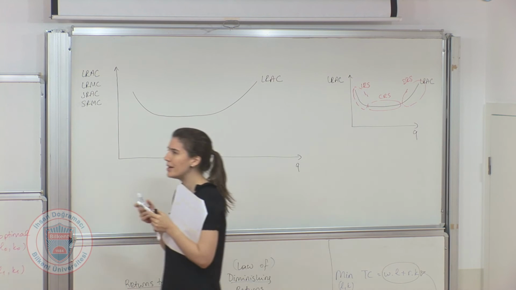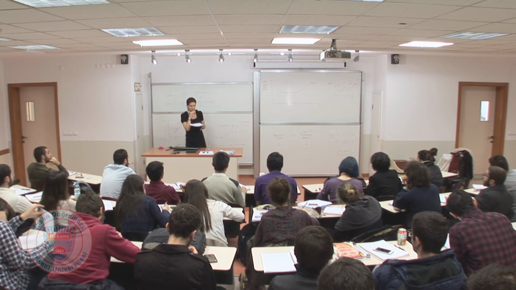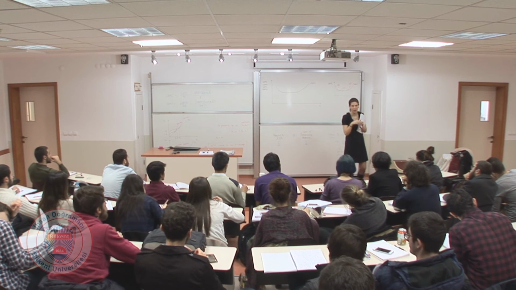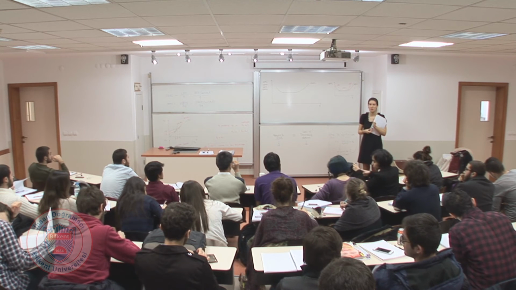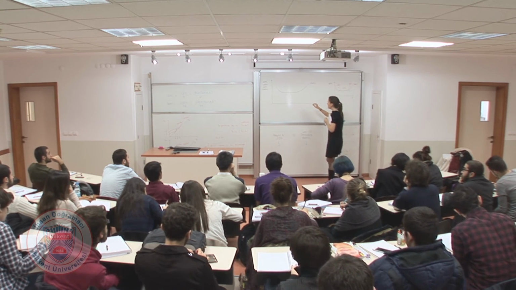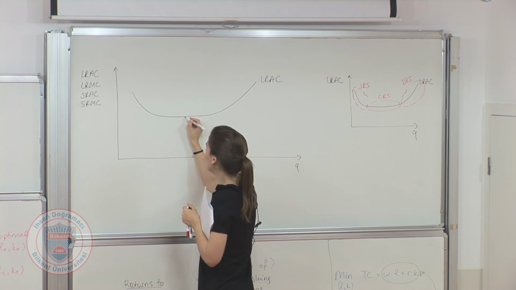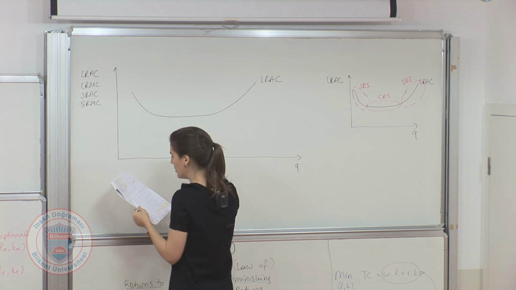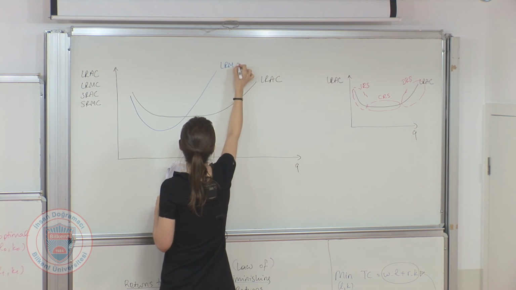Now, suppose I would like to draw my marginal cost curve. Where should I draw it? Suppose I have my long-run marginal cost curve. Where should it pass? The marginal cost curve was cutting the average cost curve where? The minimum, right? Here we have this flat portion, but suppose it had one minimum, so it's going to pass through the minimum. So that's what we said. If I want to draw my marginal cost curve, I should draw it something like this, okay?